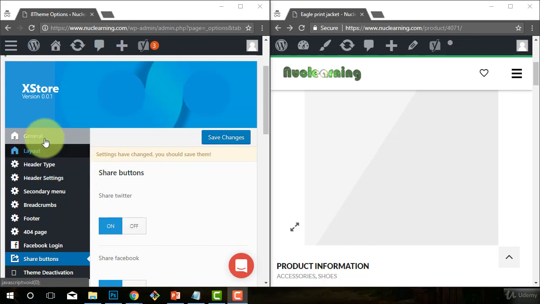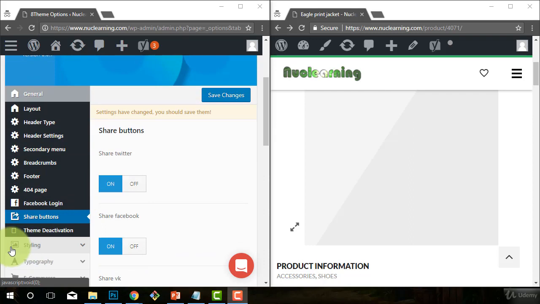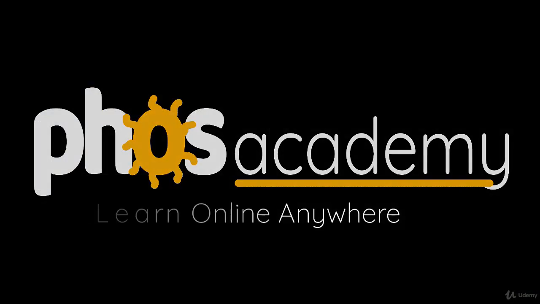And that concludes this section on the general settings of the theme. We're going to be moving next on to styling. This theme deactivation, obviously we don't want to deactivate the theme, so we're just going to leave that. We'll be moving on to styling, but before we go and style it, there's something that the theme didn't seem to cover, or at least I didn't find it, and that was that favicon that we talked about, the icon at the top. So I'm going to show you how to do that the old-fashioned way in WordPress. So we're going to do that very next, and then we're going to get into styling.